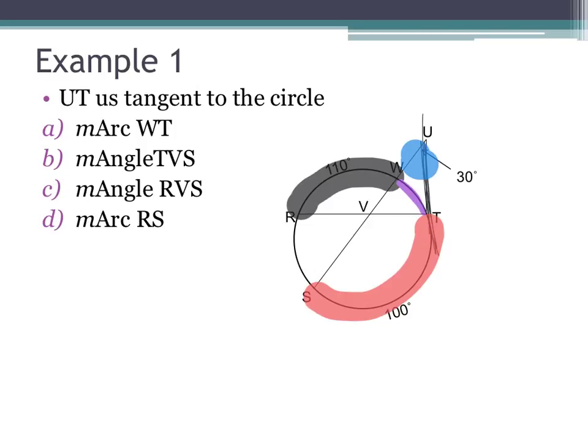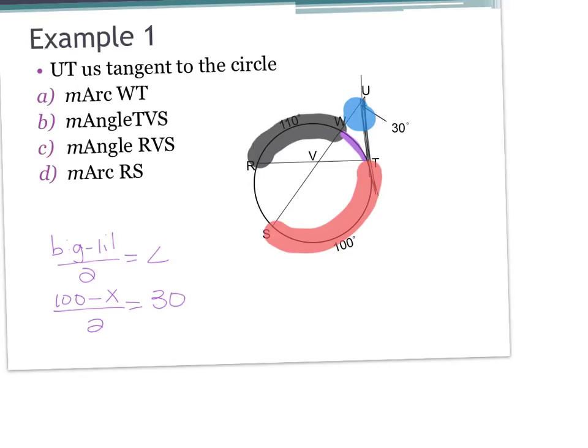Okay, this time I know the angle. I'm missing one of the arcs, but the same formula still works. The big arc minus the little arc divided by 2 still equals the outside angle. So the big arc is 100. The little arc is what we don't know. Divide by 2 and it equals the outside angle, which is 30 degrees. Everybody see that?